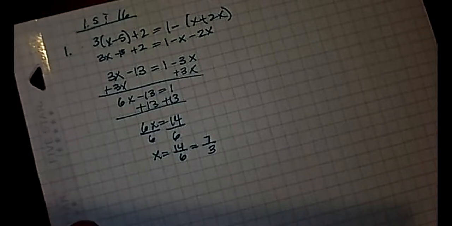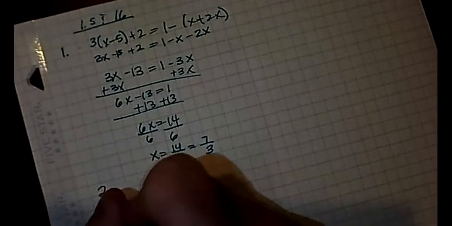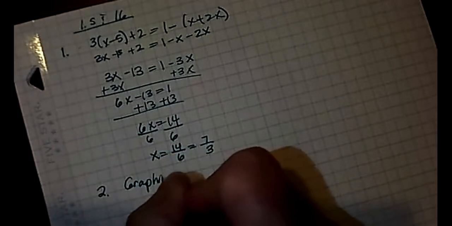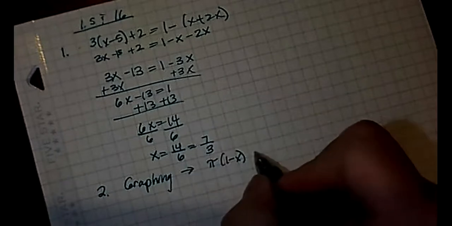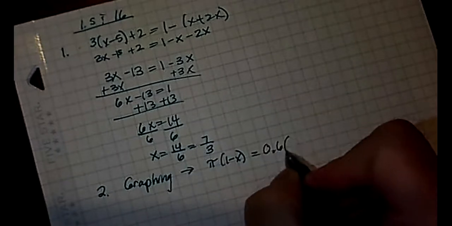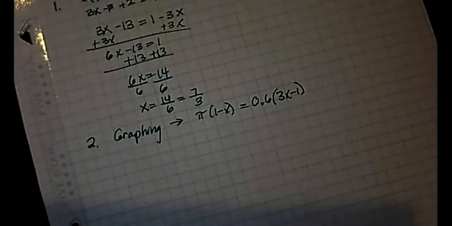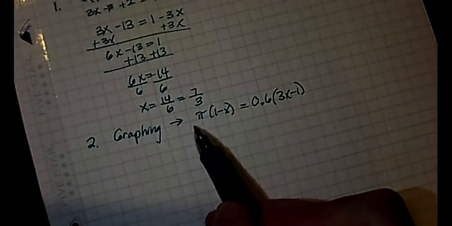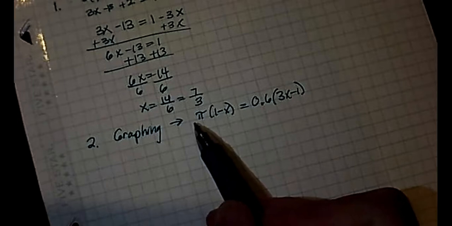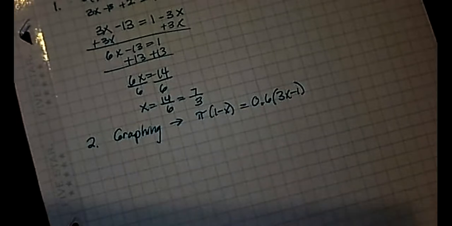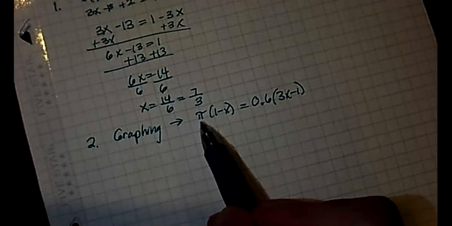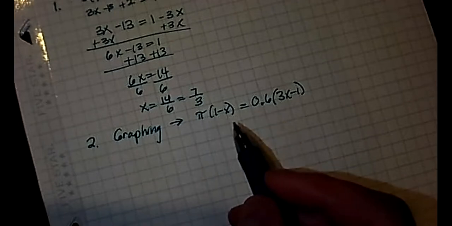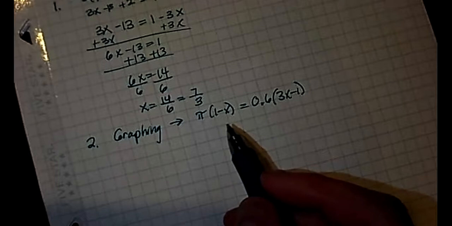All right, so I'm going to show you one also that is on a graph. So just using a graphing utility for this one. So here we have pi. Now doing this by hand, why would this be an issue by doing it analytically? Well, we could do it by hand. We'd have to use this irrational pi and make it 3.14, right? So we'd have to estimate that, which we can. And so we're not going to get an exact answer, right? Because we have this irrational number in there. So I could really do it by hand, but would rather not if we didn't have to. So let's take a look.